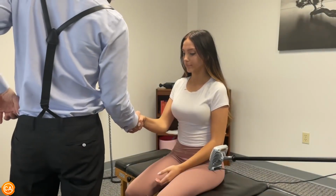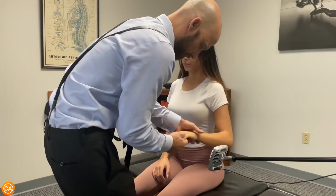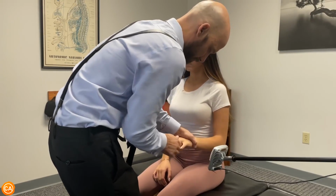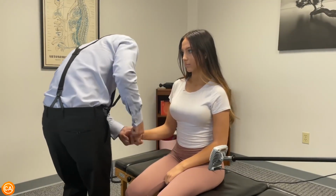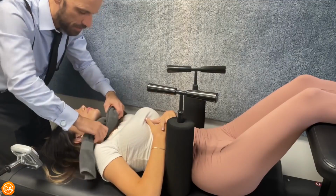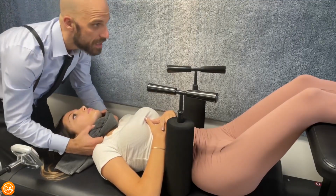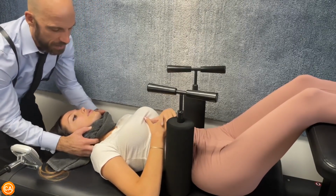Mm-hmm. Hard. Squeeze. Just relax. Good, that relax. Let it go. Just relax. Good. I'm just following your breath. Then as you breathe out, we're going to use the towel to pull in that direction like that. Okay? Can I hold this?